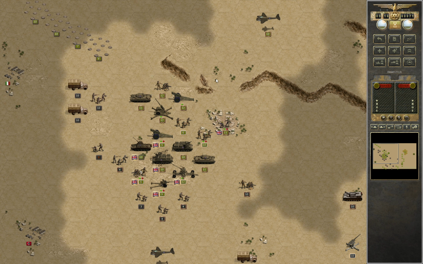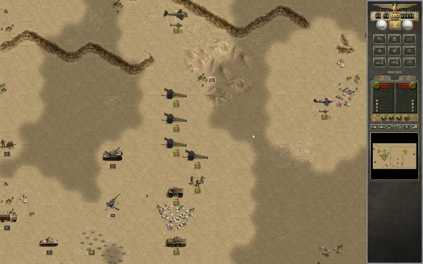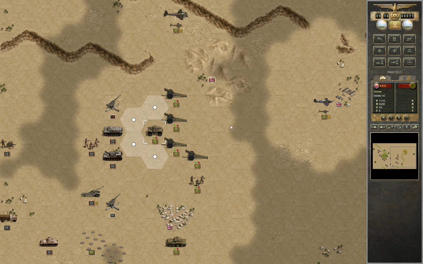I think this works. We might be able to trap a fighter here. Okay. I can also start bringing in attack bombers to it because these guys are not going to move to protect each other. They hold position fire. No, I can't do that.